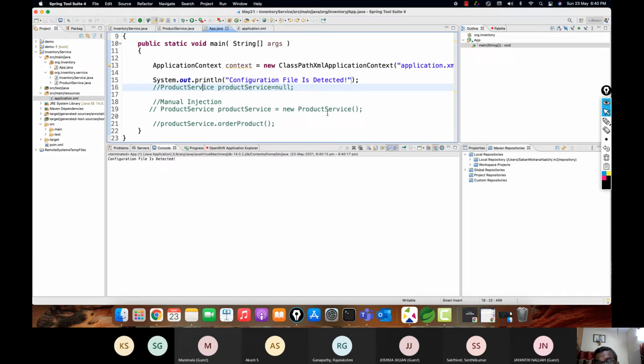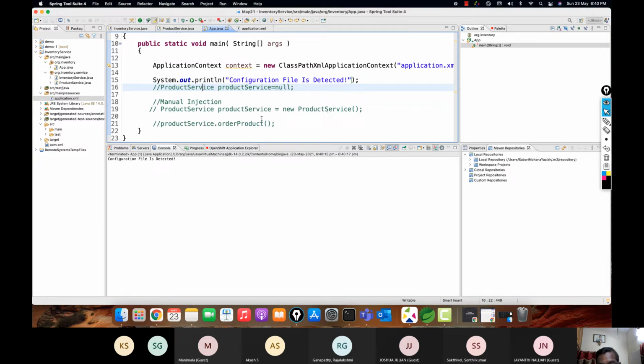Perfect. Now there is no error. So now the understanding is your object is created and it's kept in the object pool. The bean object is readily available. You're getting it. The IOC container is able to create the object and keep it in the object pool.